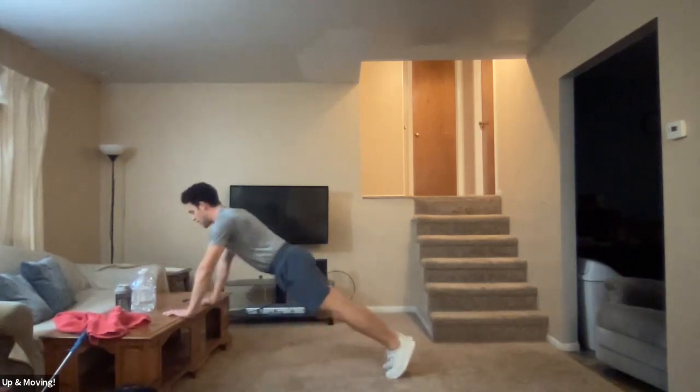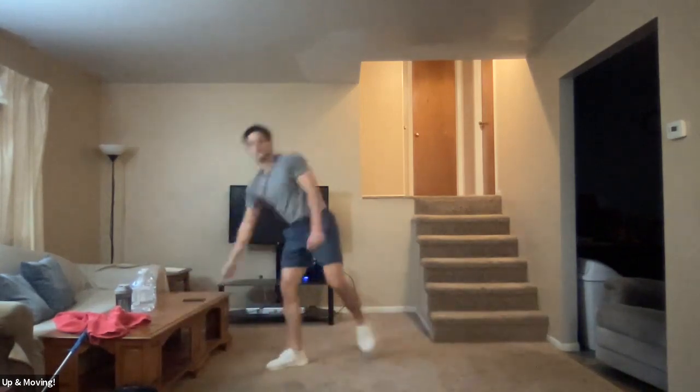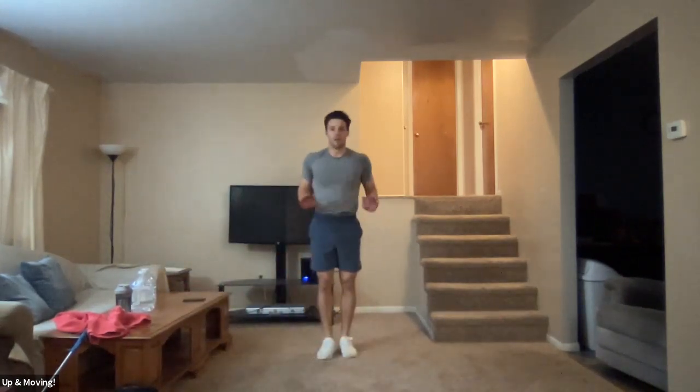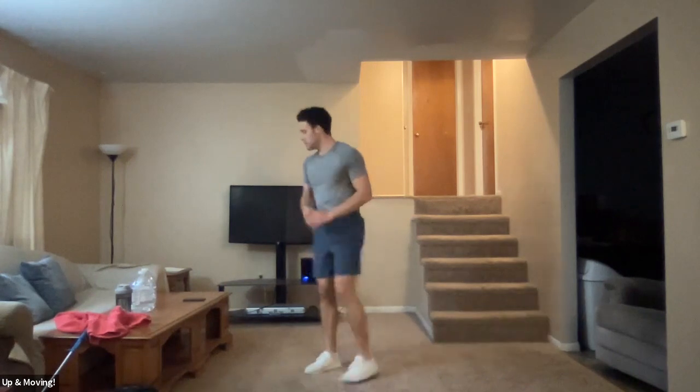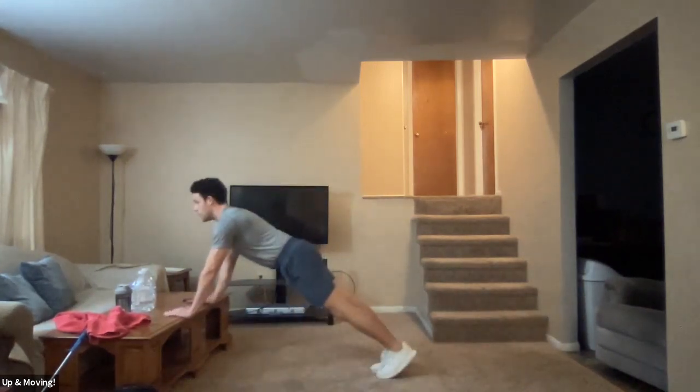That's being assisted by gravity a little bit here. We're going to go for 10 repetitions. Make sure that when you're coming down, you don't want to be flaring those elbows out. You want to keep it nice and tucked. So let's go for 10 reps here, guys, starting in 3, 2, 1, and here we go.